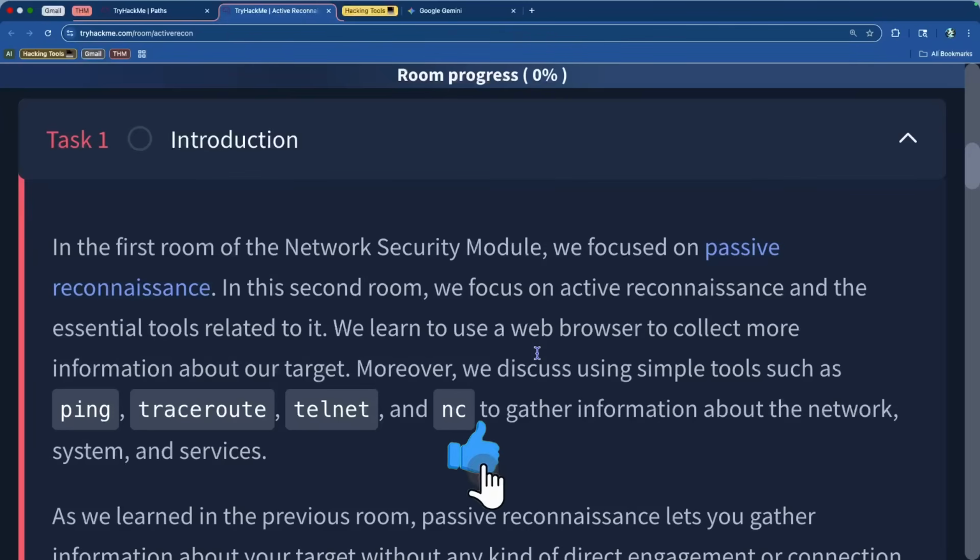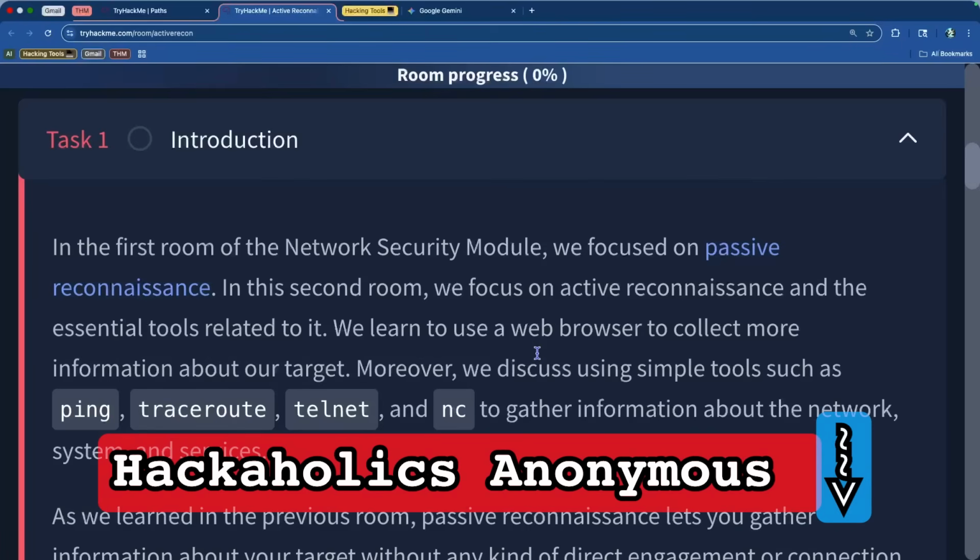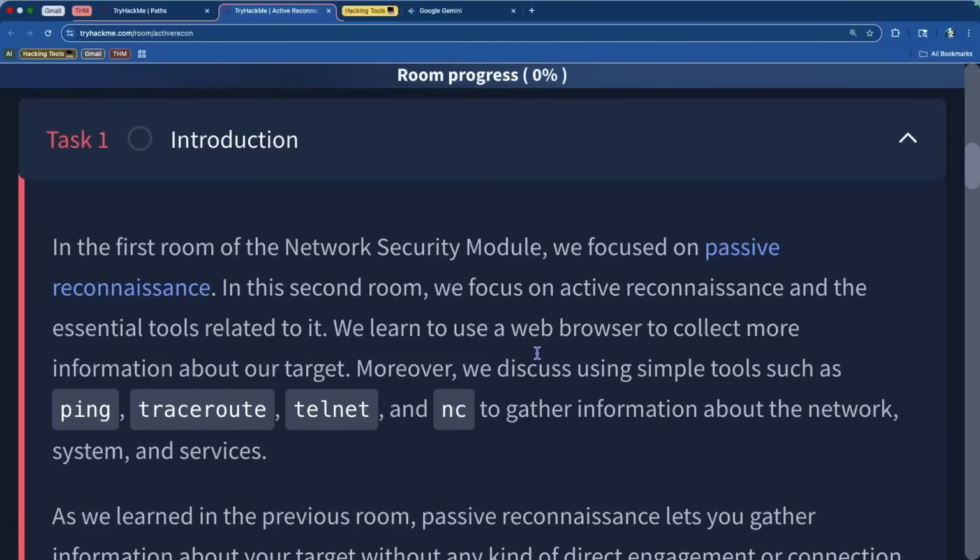Now, I mentioned in the last episode, where we were talking about passive recon, that we go much deeper into reconnaissance in general in the CompTIA Pentest Plus training series, and all of those videos are already up, so you can find them in the CompTIA Pentest Plus playlist. In this particular video, we're going to be going through some of the more surface level introductions to these tools.